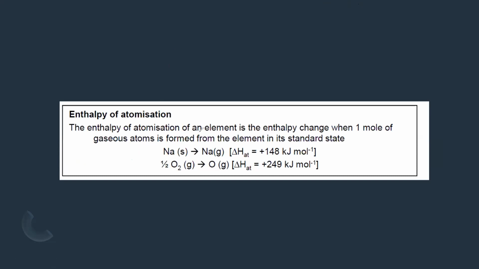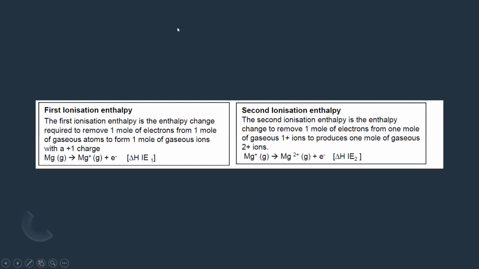Atomization means when we produce atoms in the gaseous state, we call it atomization energy. So sodium is there, but the atom is in solid state. When we atomize, we produce sodium atoms in a gaseous state, we call that atomization. In the same way, if we have one oxygen molecule, this will result in the formation of two oxygen atoms, so that will be twice the atomization energy. If we want it for a single atom, half a molecule of oxygen will give one atom. We call that atomization. This is just a quick revision of what we discussed last week.